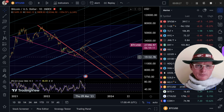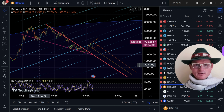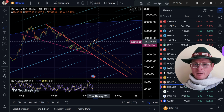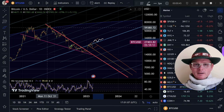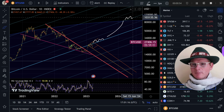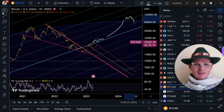So the bull case is pretty straightforward. We have a long-term bull trend line here. We're trying to breach it. On the bull side, we just want to get above this long-term trend and pick up support. And then we have our long-term bubble top here. If we ran up here, it's around 85 somewhere. And we usually break out of the top a little bit before we come back in. So around 100 is the bull case that I'm looking at.